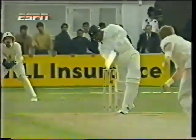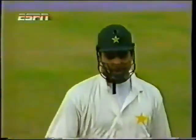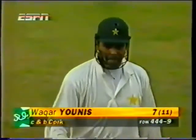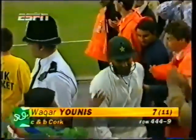Goes for the big hit, doesn't get hold of it, and Dominic Cork takes it. Saqlain gone for 7. That's now 444 for 9.